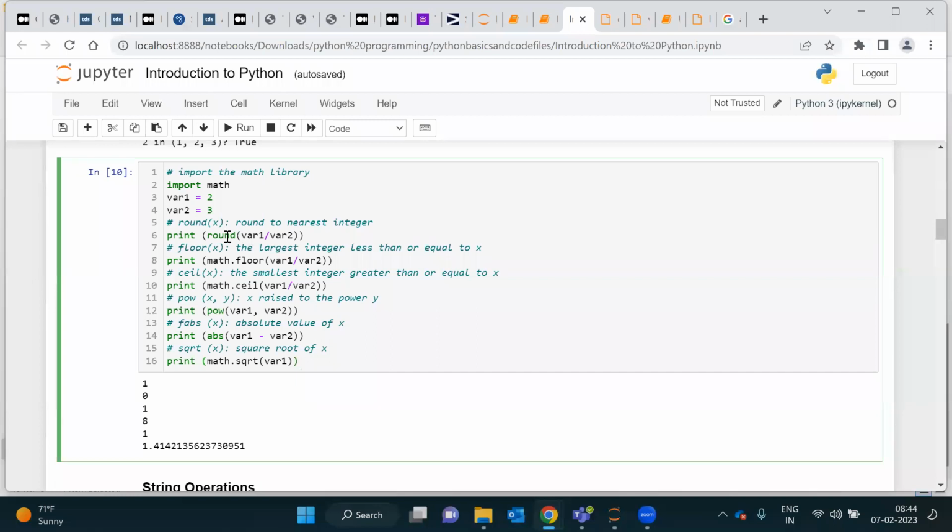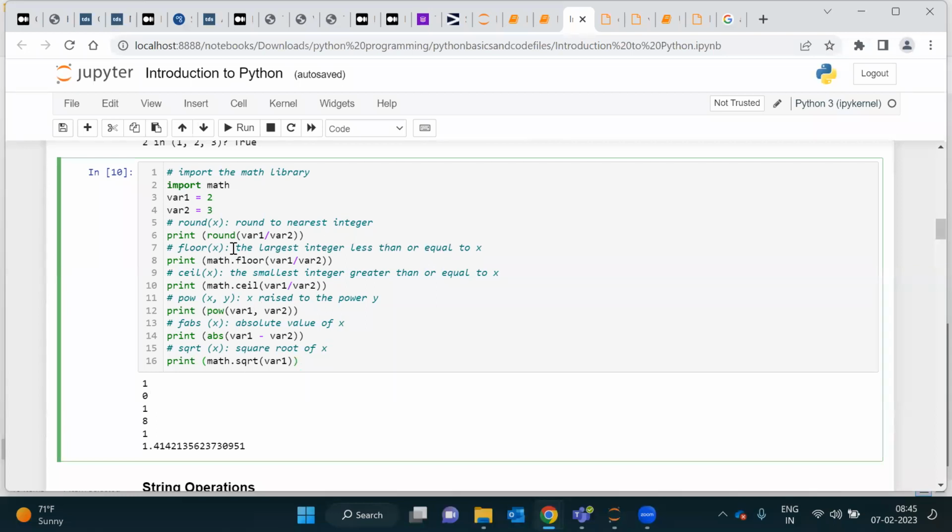When I say round, it will be rounding off to the nearest integer, either lower or upper. You can see here, when I'm trying to round it, it is going to round it to 1, since it is around 0.6, right? It will be rounding it to 1. If it is less than 0.5, it will be rounding it to 0.